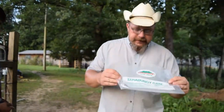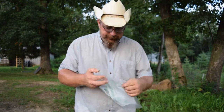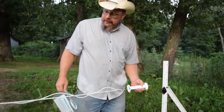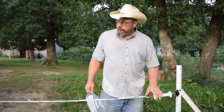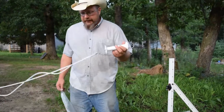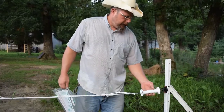This is the Terra Bungee Gate. It comes from Terra Gate out of New Zealand — made in Hamilton, New Zealand, by some good folks, Carrie and Barbara Powell. This is their company, Terra Gate. Really innovative idea with an electric bungee cord — this makes for a really tight gate. This gate is going to be tight all the time. It's real easy to open and real easy to close. Once this gate is open, it's dead. You can hang it back on your fence, drop it on the ground — whatever. It's not hot until you hook it to the conductor.